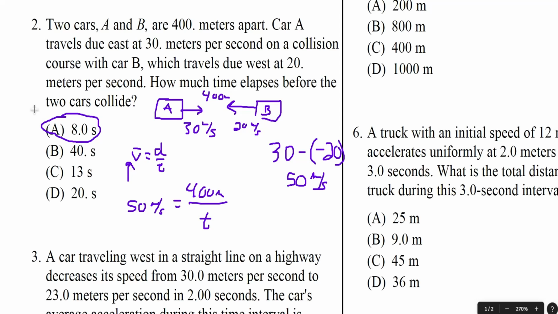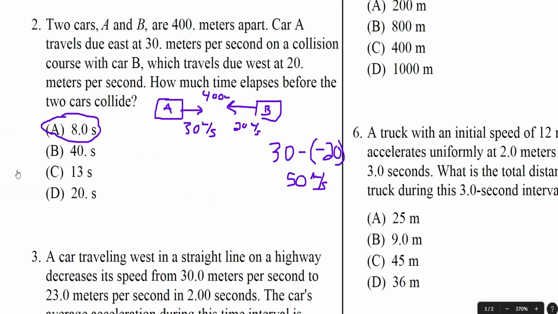Now, there are other ways to do this. For example, I could also draw a graph if I want. I'm not going to show that only because it takes a bit of time. But it's going to be similar to how I did the swimming problem, where we have them at two separate positions at 400, and then we could just graph what happens. Another thing I can do is work it through second by second and see how close these cars get together. So, for example, I'm not going to do the whole thing, but I'll just set it up.